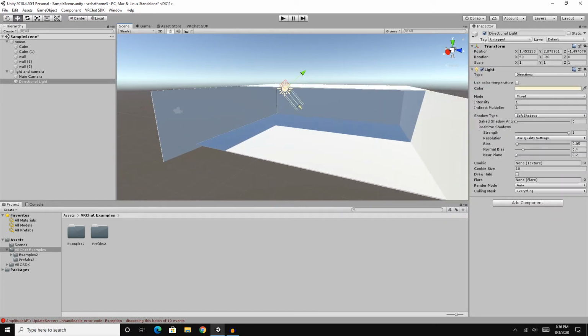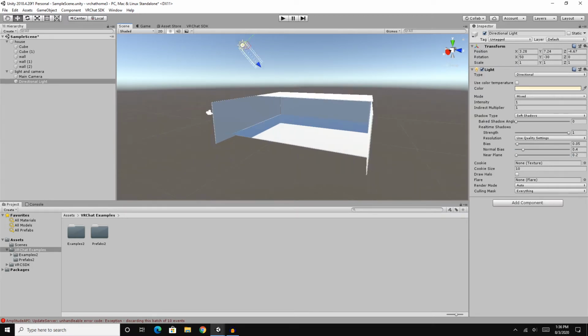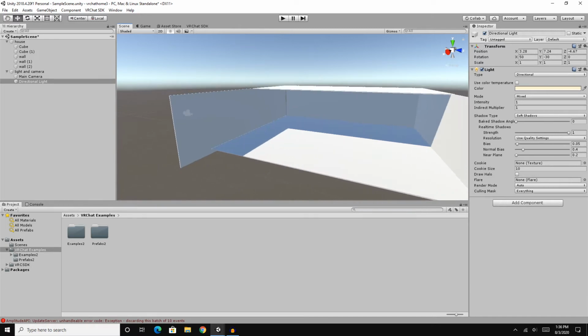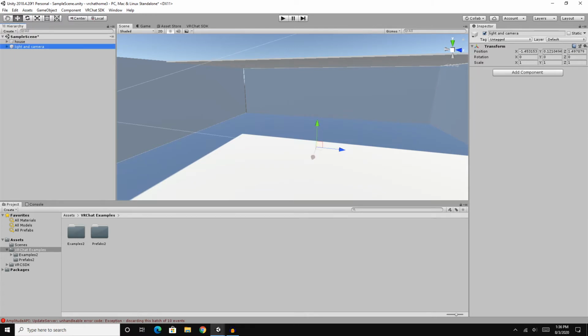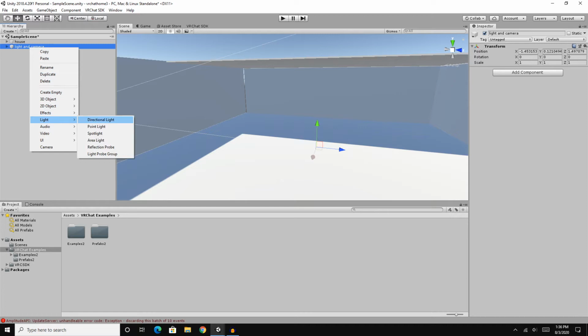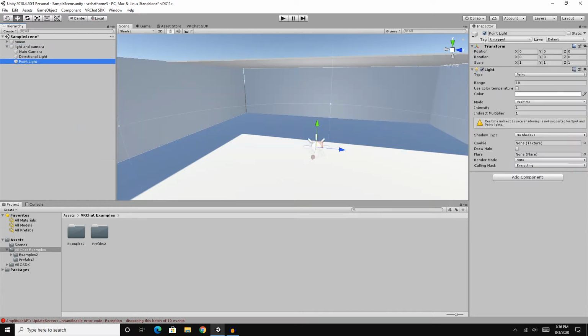Now, since we're going to be adding custom lighting and stuff to this house, I'm going to move the sun a little bit higher out of the way so I don't accidentally click on it, or you can outright get rid of it. It's up to you, that's your call. But as you can see, I just moved it out of the way, and what we can do now is we can close down some of these windows in our hierarchy here, go down to lights and cameras, right click, create light. I think I use point light in most of my houses.